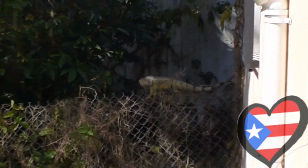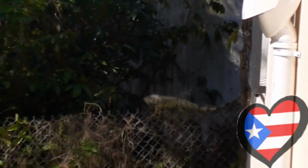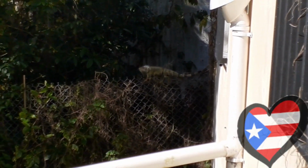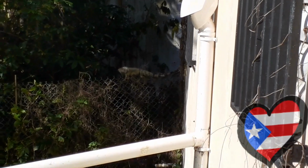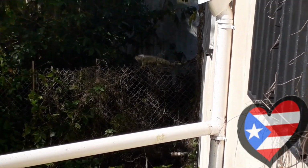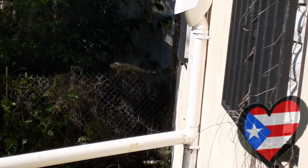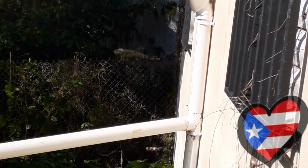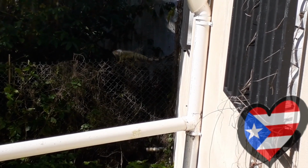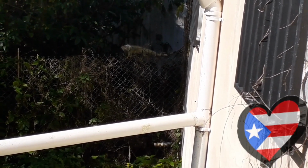Massive. And you're the one who lives in this tree. I wonder if you're the one who laid the eggs. It's crazy, you're walking on that fence.